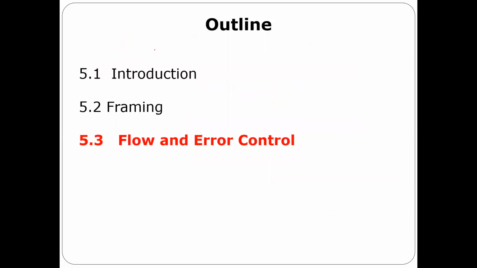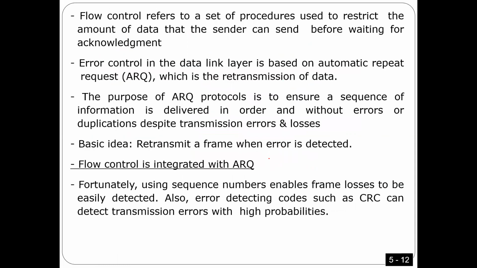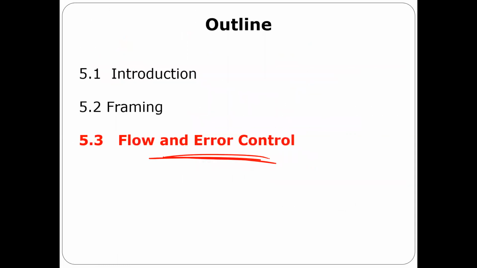Any questions? Okay. So the last part in this chapter, I'm going to talk about flow and error control. I'm going to teach different approaches for that. Does any student here not understand what I mean by flow and error control, the meaning of it? Flow means speed of transmission. I have to make sure the speed I'm using for the transmission is okay for you, that you can still absorb the data I sent to you.